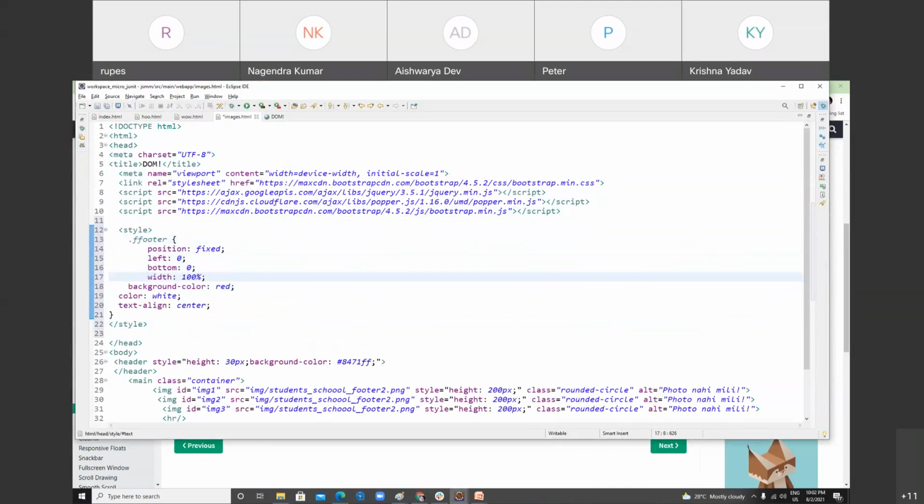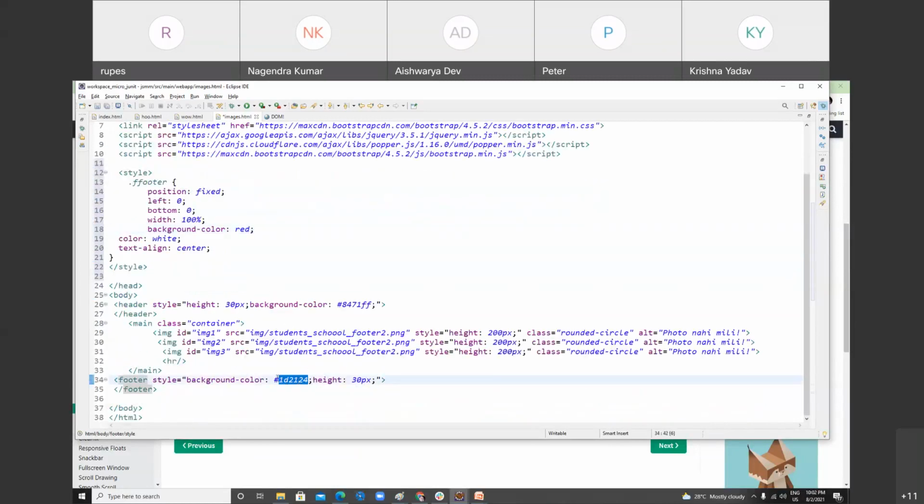In my style, position will be fixed, left margin should be 0, bottom 0, width 100%, right? Background color, you can put the same. I'm just defining the CSS for the footer, and this CSS name is f-footer. I have given color black and center.